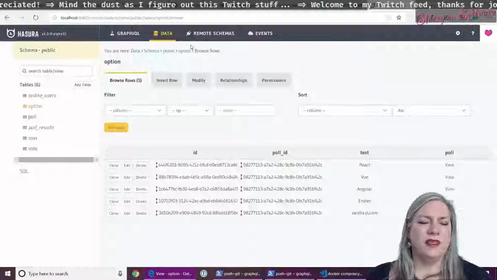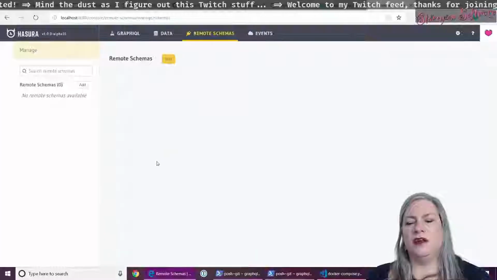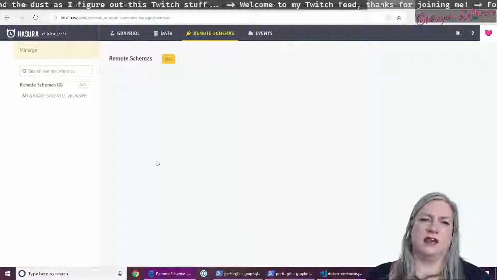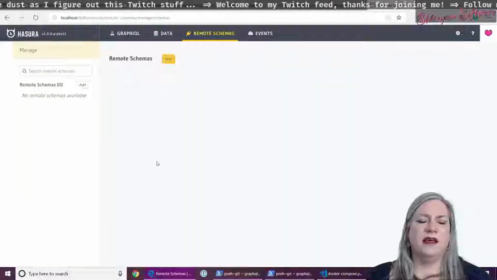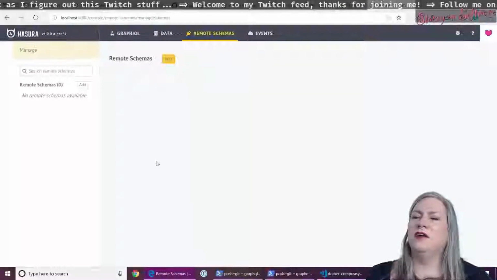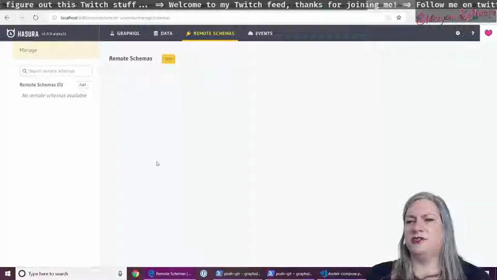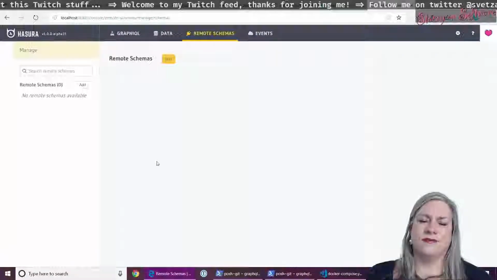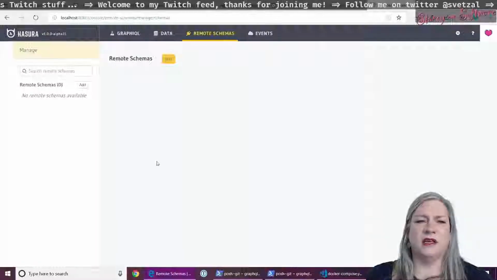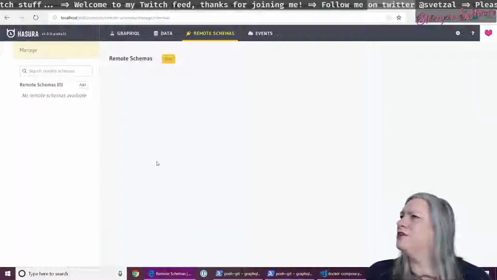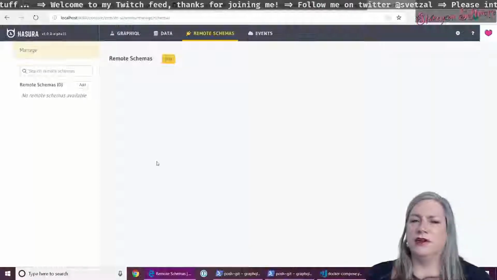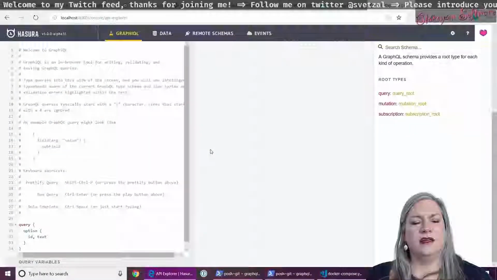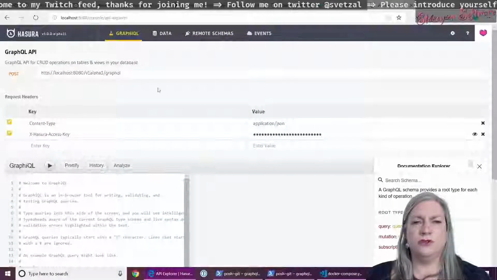Okay. The remote schemas is a way for you to hook in other schemas. So if you have business logic that you've buried into something else, and I'd love to explore this at some point soon. For me, I've got some specialized mutations around authentication and stuff that I use on some of my closed source projects, and I would bridge out to those and then come back to here for just the regular CRUD operations, which is kind of interesting. All right, so you look good.